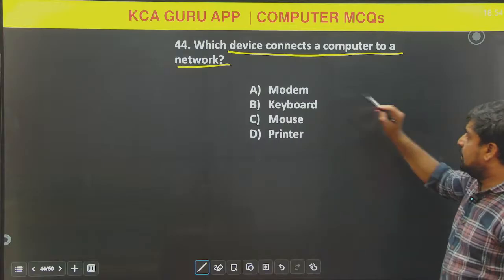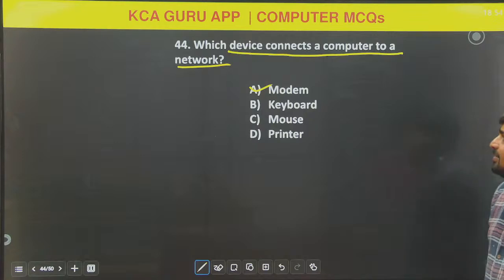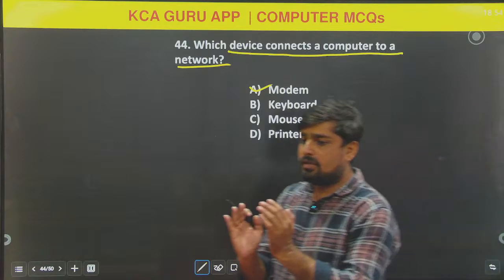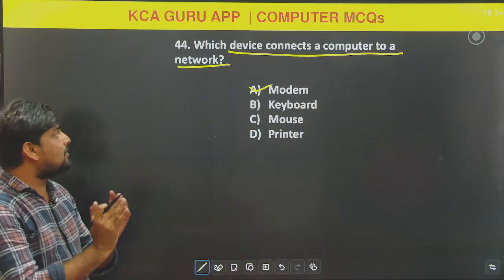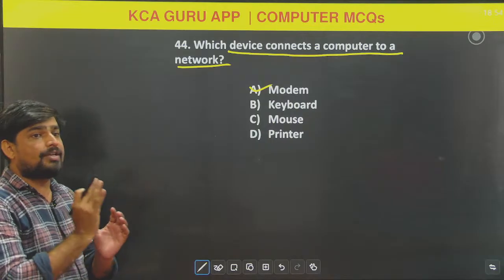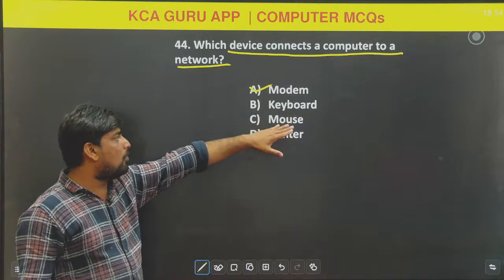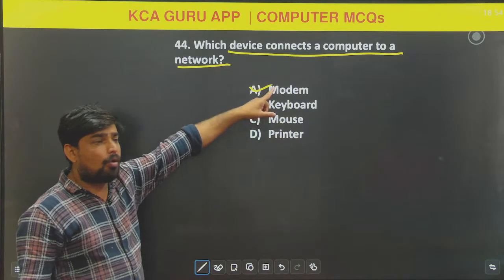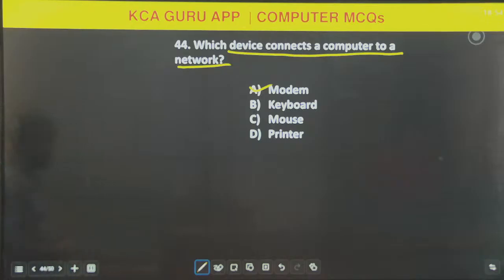So modem is the right answer, I hope, because for internet access, the computer needs a connection to the modem, and that is a network. It can access the information with the help of the modem. Keyboard, mouse, printer are not there. The modem connects the computer to the network. I hope the answer is modem.